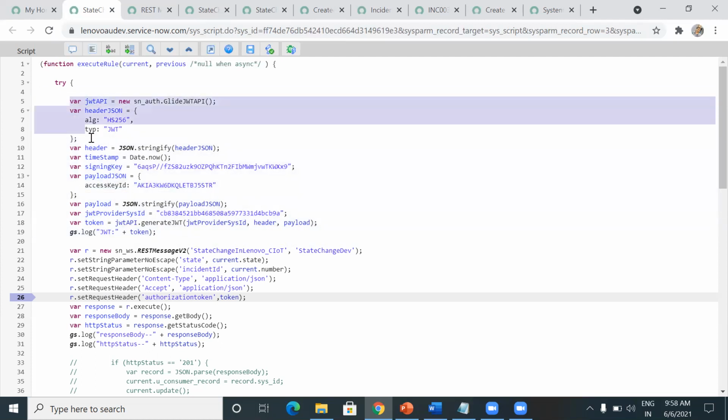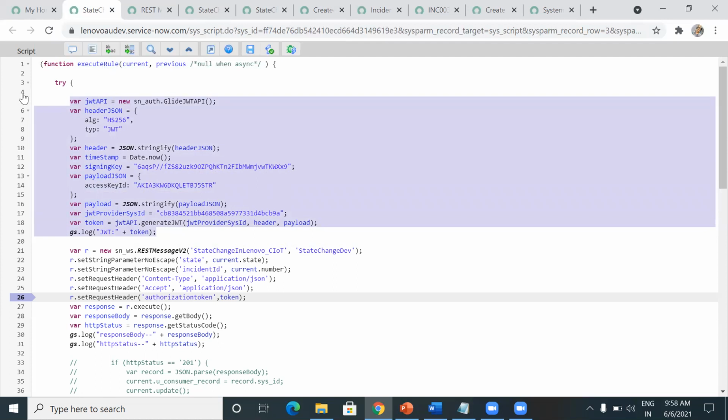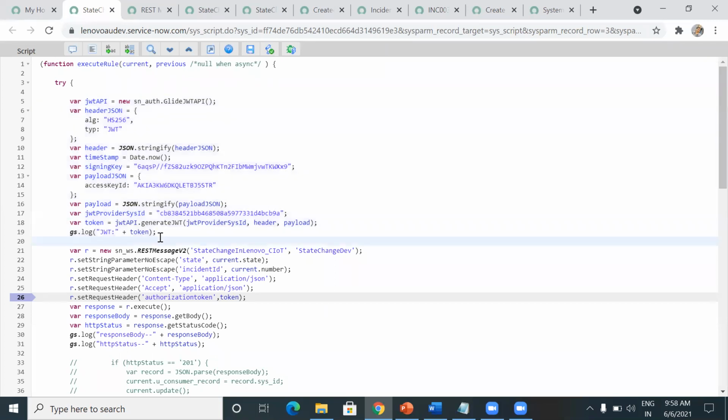Okay, so this is the script from lines 5 to 19. By triggering this, we are going to generate a token. This token will expire within a few seconds as well. See, I have mentioned a timestamp as well. So this timestamp will expire the token. Let's say for example, it is in milliseconds or else 10 to 15 seconds. If you are not using that token within the time limit, it will get expired.